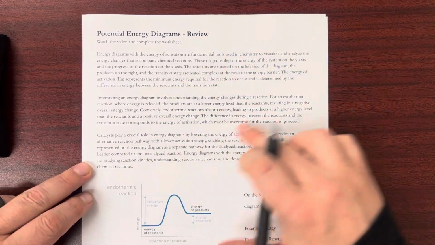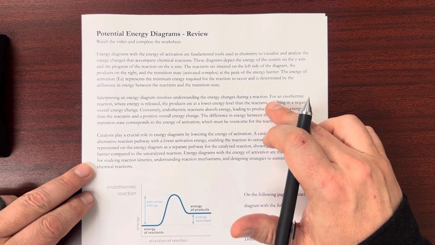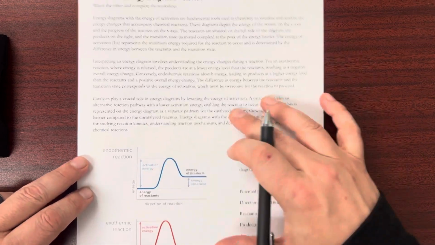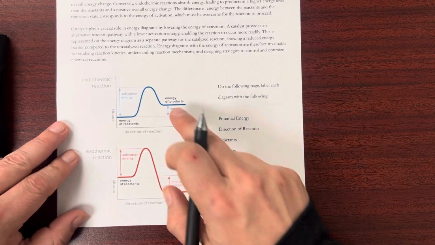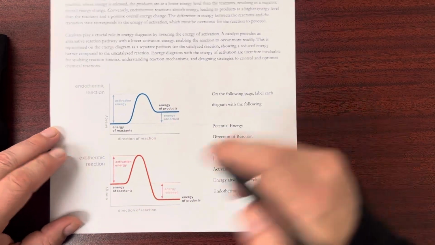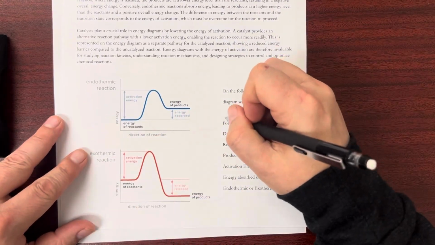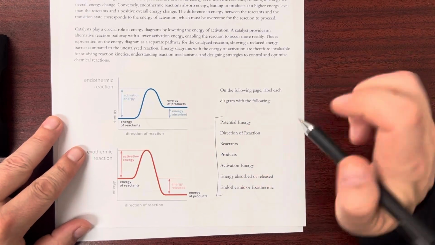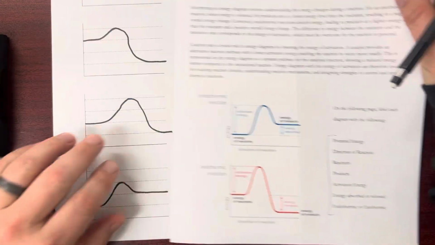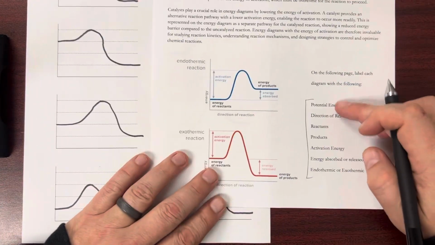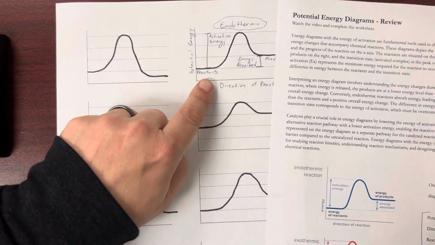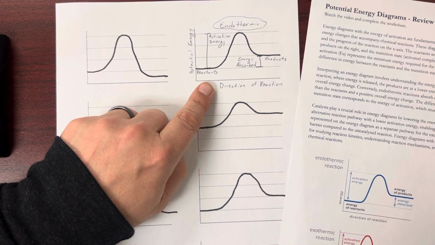It talks about these energy diagrams and talks about how to read them, but these images down here are going to be the biggest help. Because on this paper, we're going to be drawing in this information, and I have it listed here. These are all the things that we're going to add to each one of these diagrams. So I'm going to go down the list and add each one of these things to the first diagram. And then I'll show you the second diagram just so you have that as another example.